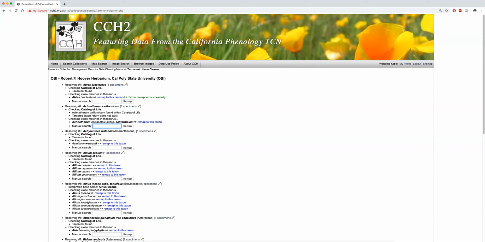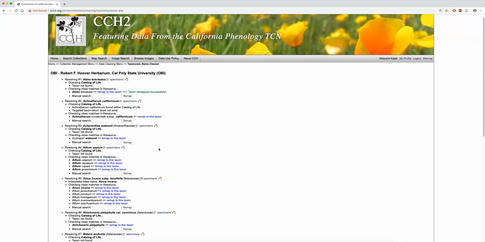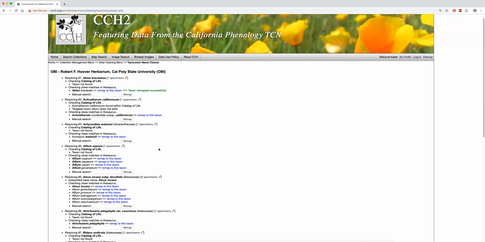If you do not know whether the taxonomic name exists, you must decide whether you wish to annotate the specimen or specimens, remap the problematic name to another name, or just leave the problematic name unmapped. You'll notice that in each of these cases, the problematic taxonomic name was not found in the Catalog of Life. In some cases, the problematic taxonomic name can be found in the Catalog of Life, and therefore should exist in the taxonomic thesaurus. In these cases, the tool will automatically add the name to the taxonomic thesaurus and link the appropriate specimens to that name. No action is required from you.